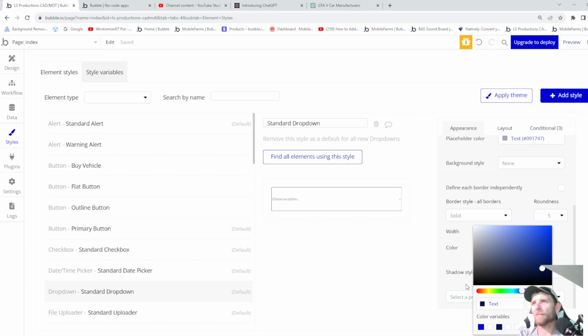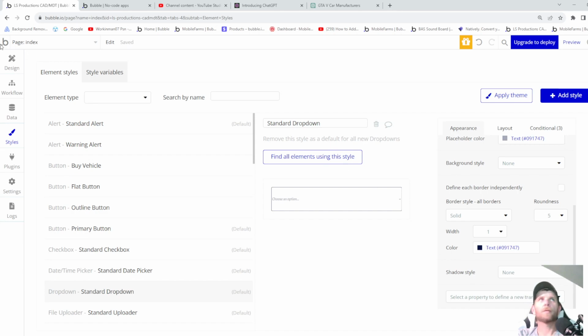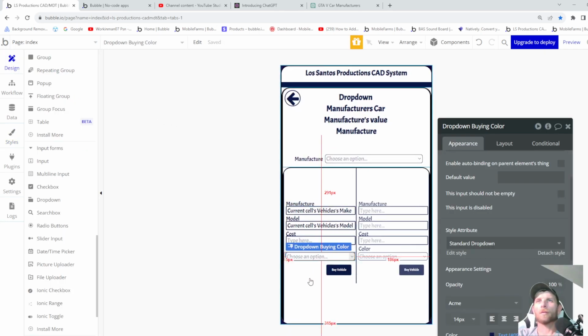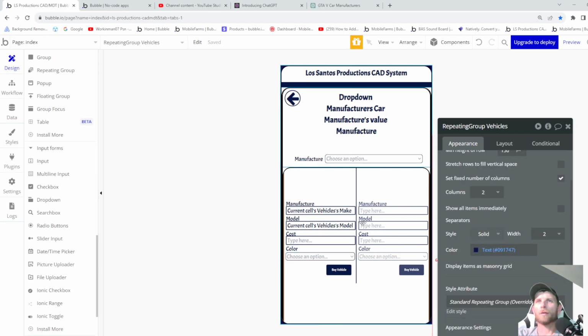Border is going to be that by 100%. Okay, now we got a color.